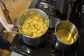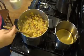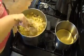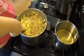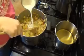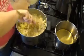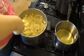I think it's time to add some milk. A little bit and stir it in. Calls for 3 cups of milk. I'm going to do 2 cups of milk and 1 cup of heavy whipping cream just to help make it a little bit thicker.